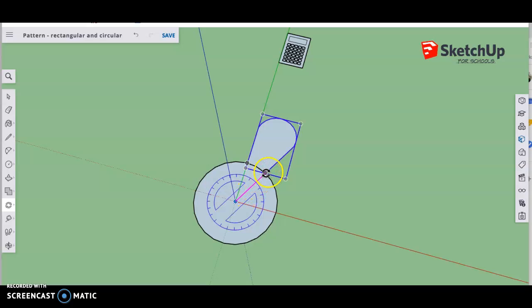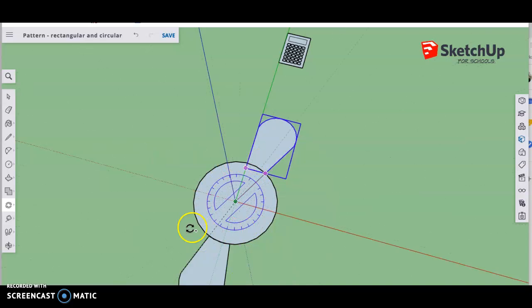And now I'm going to click the point that I'm going to rotate. I'm just going to click this bottom corner here. And if I rotate it, it spins it around that center point. But if I press the Option key on a Mac or the Control key on a PC or Chromebook, you see it makes a copy. So just like it does with the Move tool, you can make copies with the Rotate tool.